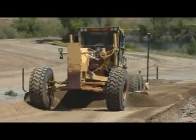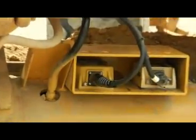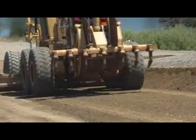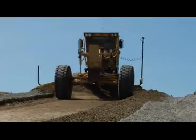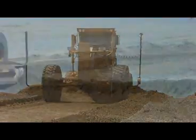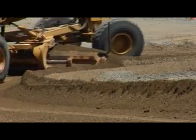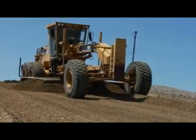This same 3D MC Squared sensor is now available for motor graders. Adding the MC Squared sensor to the standard 3D motor grader system greatly enhances the reaction time of the cutting edge. The slope side of the blade responds with the elevation side, giving you superior stability and smoothness, especially in steep cross slope and tight radius applications.